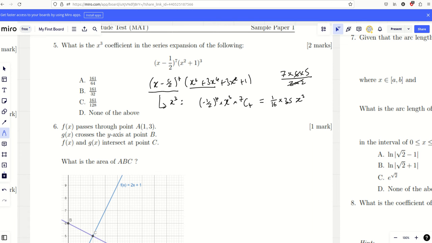Now, the other way we're going to get it is the x term, which we times by the 3x squared. So if I can just write that out, x. Now, how are you going to get an x? You're going to go minus a half to the power of 6 times by x times by 7 choose 1, which is just 7. So we've got 1 over 64 times 7. That's going to be 7 over 64. But don't forget, we're timesing it by 3x squared, so we're going to end up with 21 x cubed over 64. Now it's just a case of combining these. That is obviously 140 over 64 x cubed. Add them together, you can see it's A, I think.